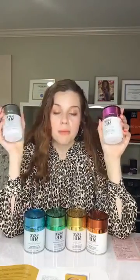Okay, so we left off really talking about all of the really rich and beneficial ingredients of Fenugreek for hair. So I want to also talk about all of the really unique ingredients and properties of every single one of these formulations from Save Me From Here. These are tip to root hair reboots. And we say this because not only do we have the encapsulated Fenugreek, but we also have a bond reboot, and that is our patent pending skin-worthy type of active ingredient.